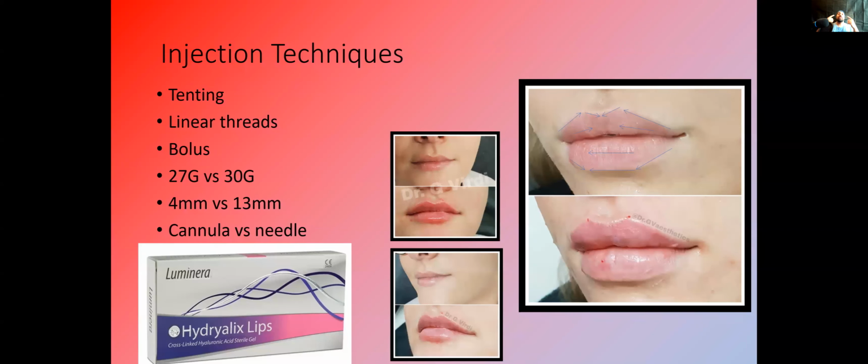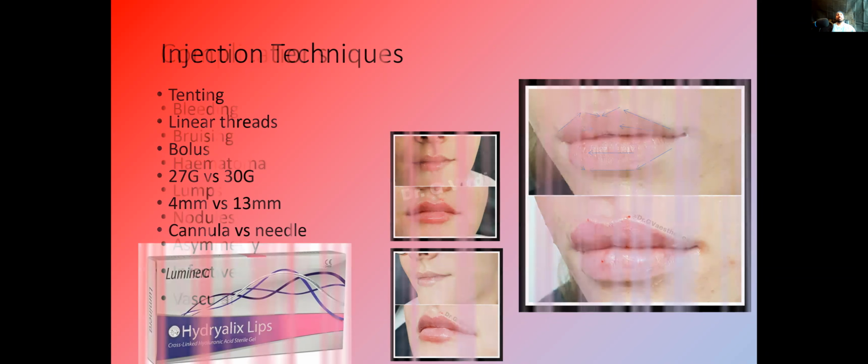So what I tend to do is I have an entry point, maybe around 0.5 centimeter from the oral commissure. I'll use a 25 gauge cannula, and I will feed this up into this region of the superior cutaneous lip, and I will put a very small light product. And I find this will allow for a nice eversion of the top lip without even filling the lip. So that's just a little technique. And again, there's lots of tips and tricks that I could be giving. I'd be here all day, to be fair with you, but we'll leave some stuff for the questions and answers.